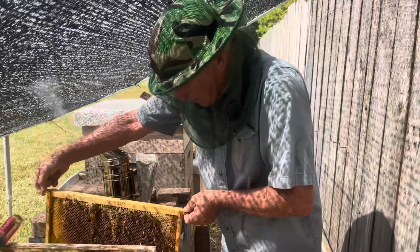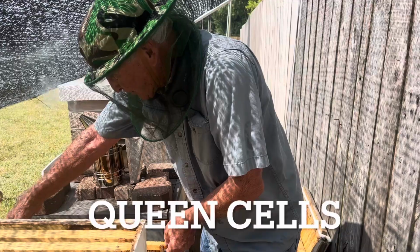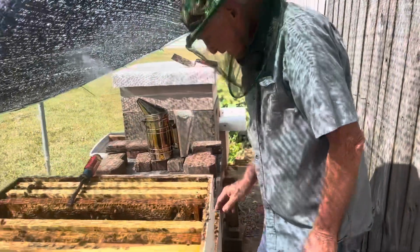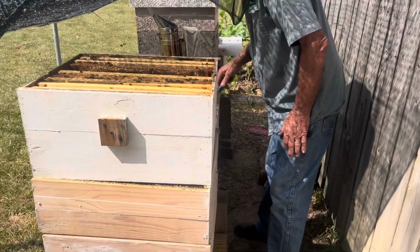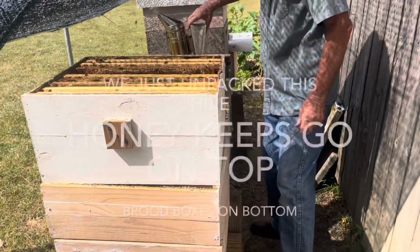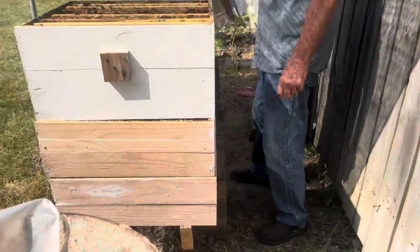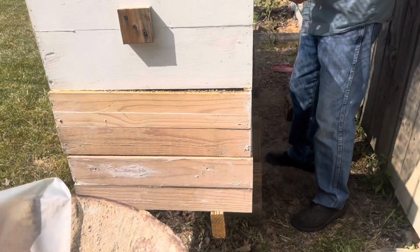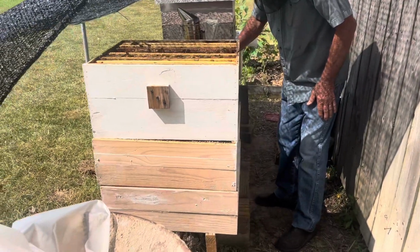All right, Daddy. So what are you looking for right now? Queen cells, and make sure they're not trying to swarm. Okay, so that is why we're literally going box to box on this honey hive. What you're seeing is the white box right there is a brood box. The box he's working on is a brood box. The two brown boxes here are honey keeps. So he just ran the honey keep boxes the other day.